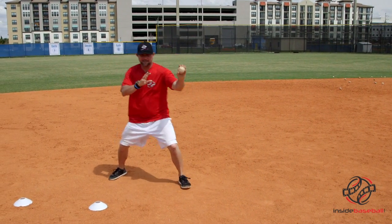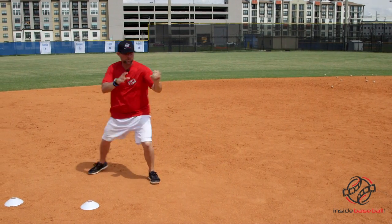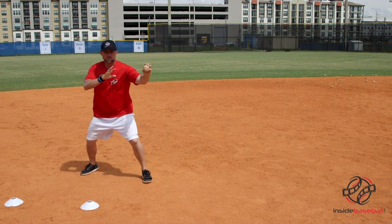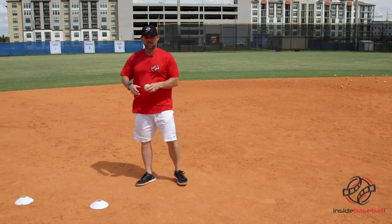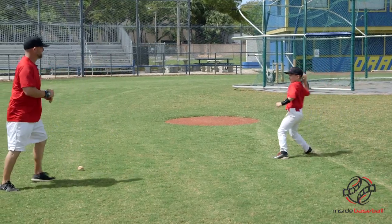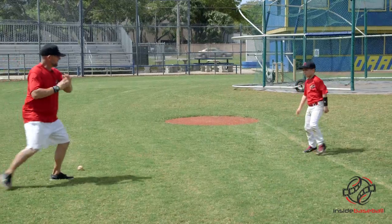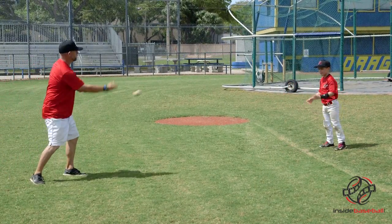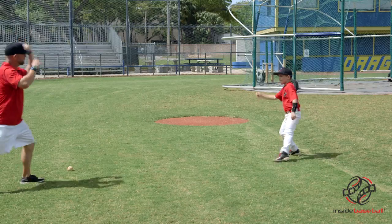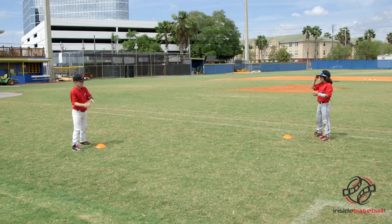The better I get at it, the quicker I can do it. And that's what I'm trying to do. I'm trying to create a quick, rhythmic flow in the way that I catch, transfer, and release the baseball. Step, there, there, step. That's two right there. Step. One more, one more. Step. One more. Step. Boom. That's good.